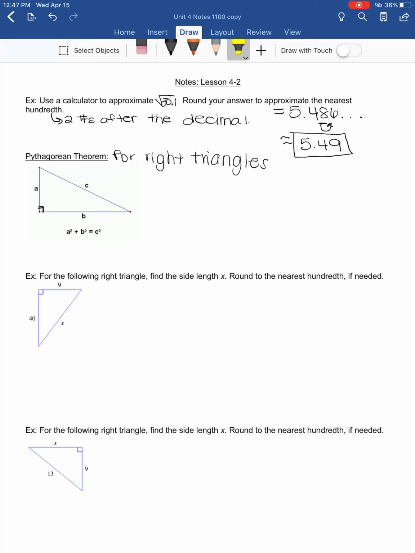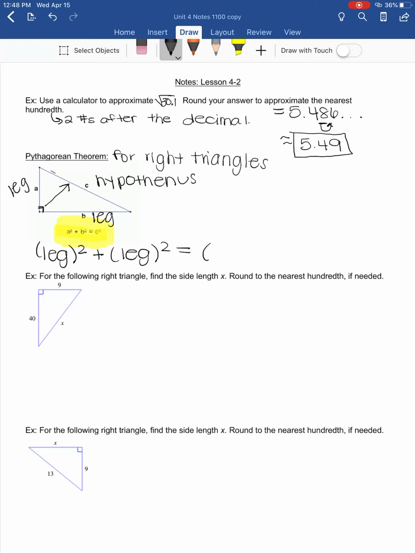So our Pythagorean theorem, and this is super important if you want to put this on your index card, if you don't know it, tells us that A squared plus B squared equals C squared. We're going to use this to do the next couple examples to find the side length. Notice A is a leg, B is also a leg of the triangle, and this C is this long distance, and notice it's across from the 90 degrees. This longer side is called the hypotenuse. So really we have A, which is a leg of the triangle, squared, plus B, which is another leg of the triangle, squared, equals that long side, which again is our hypotenuse, squared.